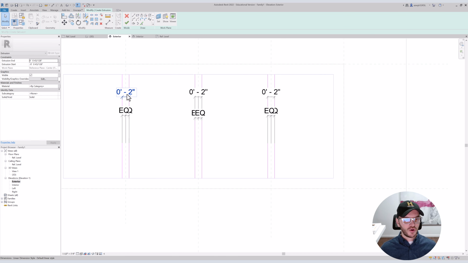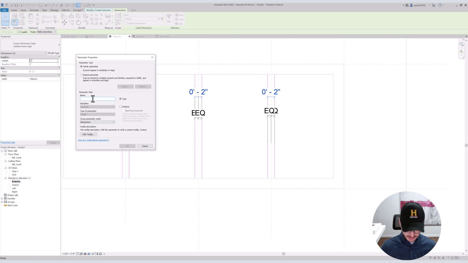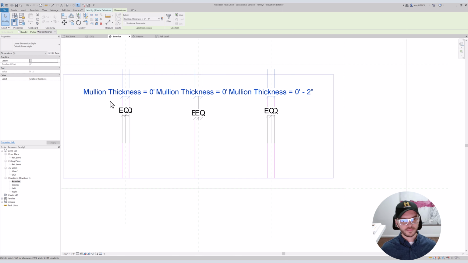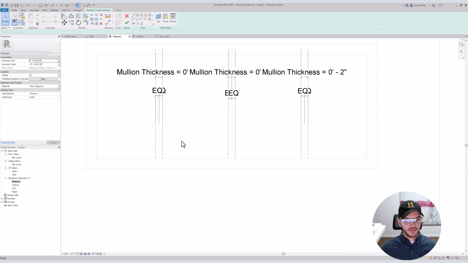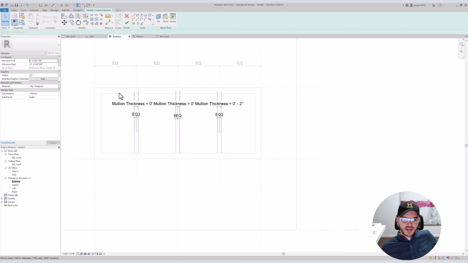Alright, so let's select these guys. We can select only one if you want. Create your new parameter and then apply the parameter to these guys as well. But I just like to just do it in one shot. So let's create a new parameter, mullion thickness. All right. And then what I'm going to do, because we need to lock a line to the top and bottom of our window, right? Because if we're going to make it taller and shorter, it needs to stretch that way as well.